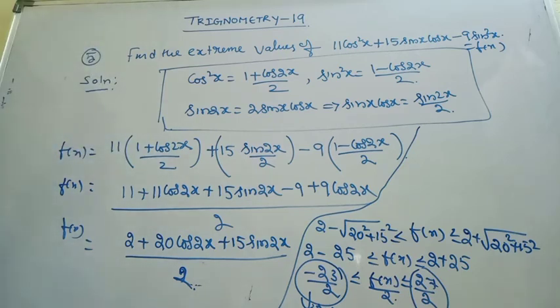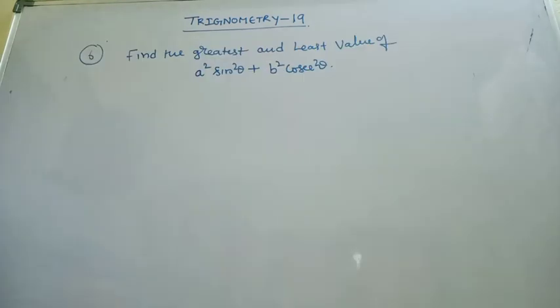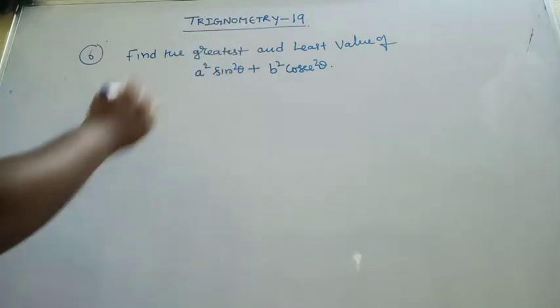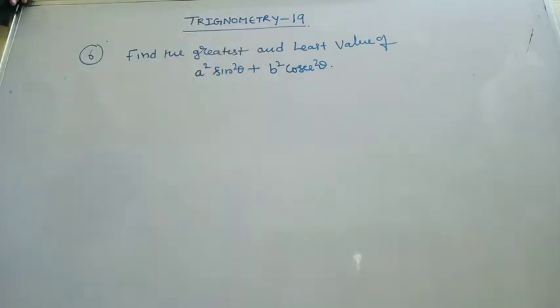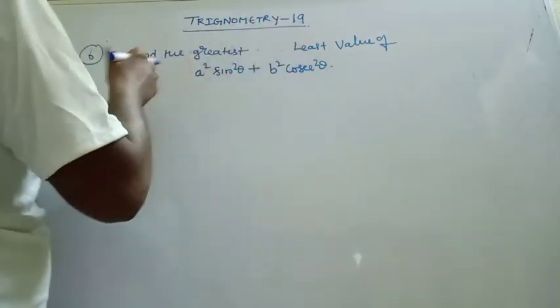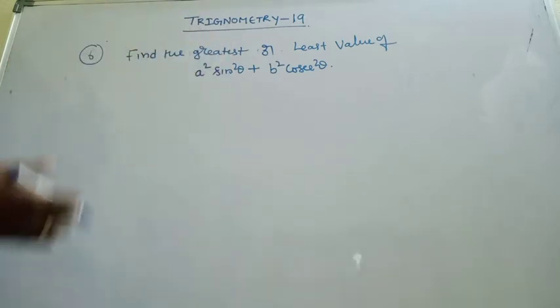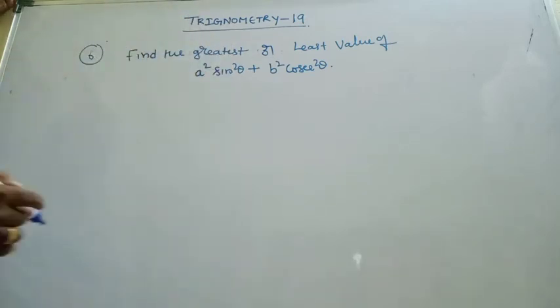Okay, that's why I am explaining all different types of models, so that you can do many JEE Mains problems in this way. Now see, my dear students, this is also one of the important things: the greatest and least value of it. Whichever exists here, this is R, meaning you can find the range. From that you can find either the greatest or the least value, whatever it may be.